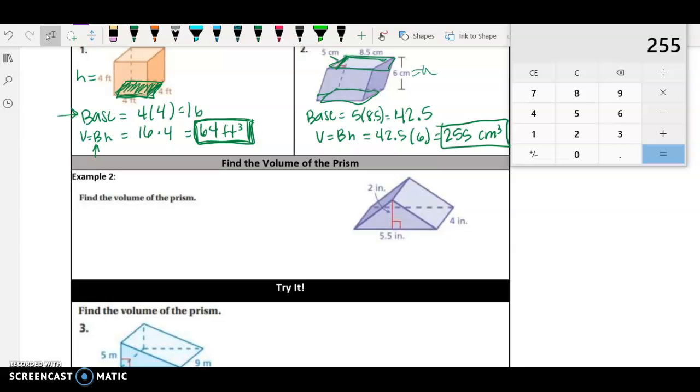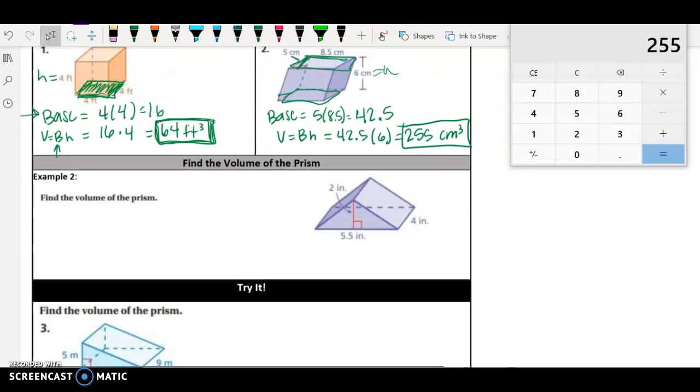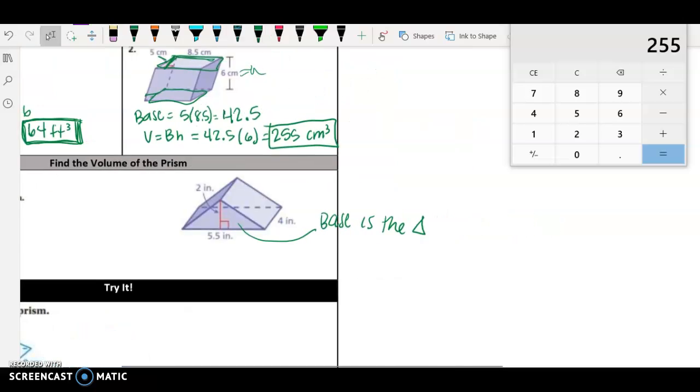So for the volume of a prism, and this is a triangular prism, you need to know that the base is always considered the triangle. I purposely gave you this one so that you could see that they have it sitting on its side. What it really is supposed to look like is this. It's supposed to be, only drawn better, the triangles on the top and the bottom. It's just fallen over to the side.